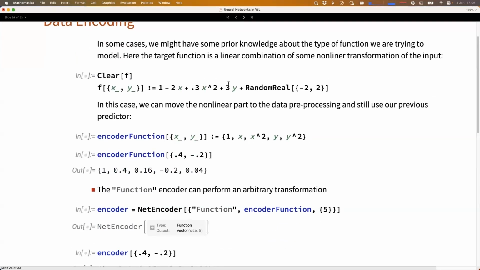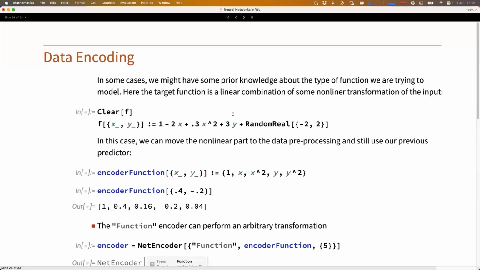this is going to be a detour, and then we come back to the XOR later. Let's say that in the typical linear combination, I know that my problem is something like this. Here is a combination of a constant term, a linear term in two variables, and a non-linear square term. These are all summed with a linear combination of values, and I have some random uniform noise here.